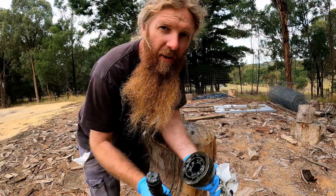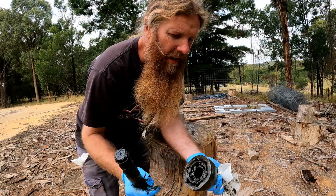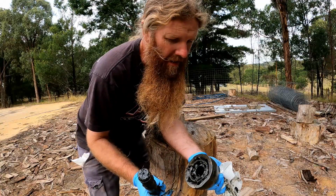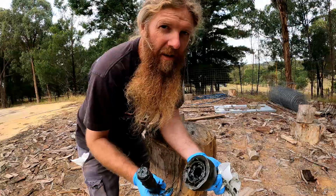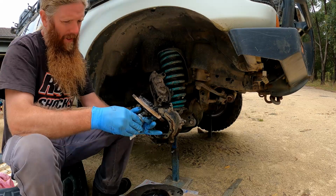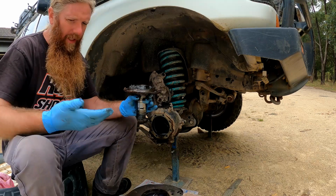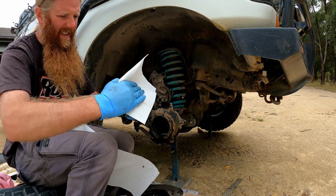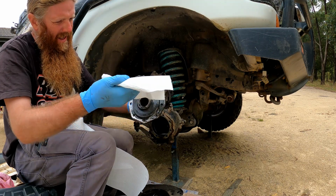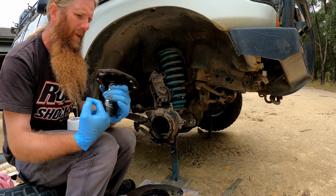And so now I can get stuck into cleaning up the axle, because I'm reusing that, and packing the new CV, put it all back together, eh? Bit of a clean up along the way, not too bad. Start with the spindle, just removing all the excess grease first before I go in with the brake cleaner so it doesn't make a big soup. Get right inside the spindle as well, just remove all of that old grease.